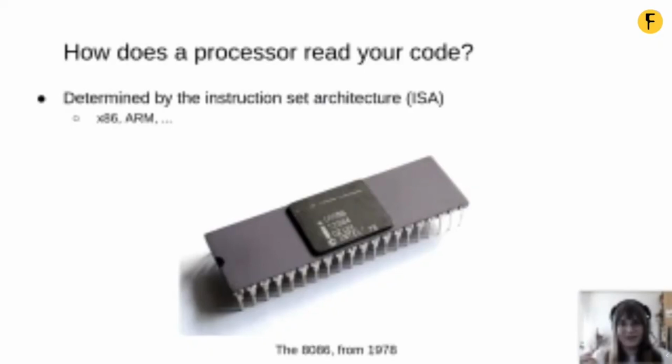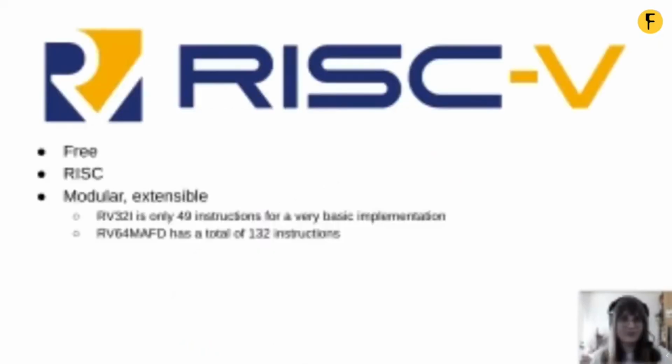So as an alternative, some academics at Berkeley got a bit frustrated with this whole issue. So they developed RISC-V as an alternative instruction set architecture. So it's got a couple of nice features I'll briefly mention. It's free, which should be relevant here. It's permissively licensed, and you can essentially do what you want with it. You can write a RISC-V processor and publish it on GitHub for everyone to use and fork and do what they want with. It's also RISC, meaning reduced instruction set computing.